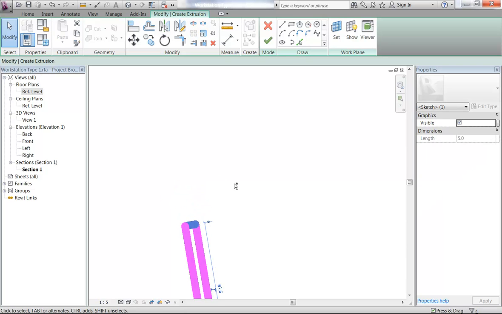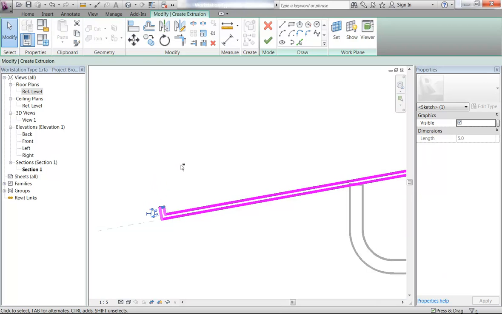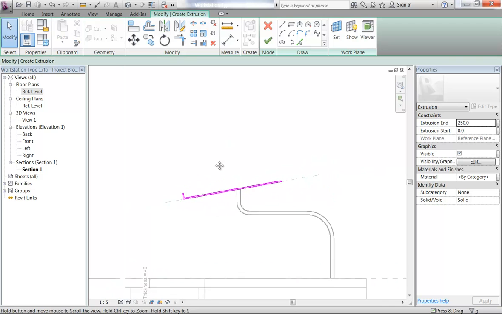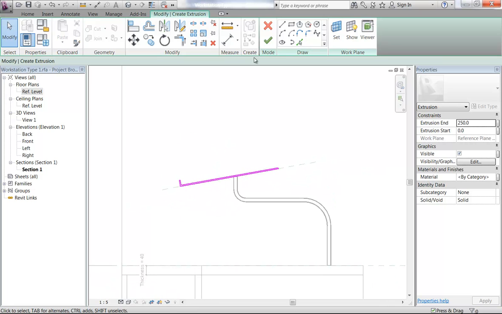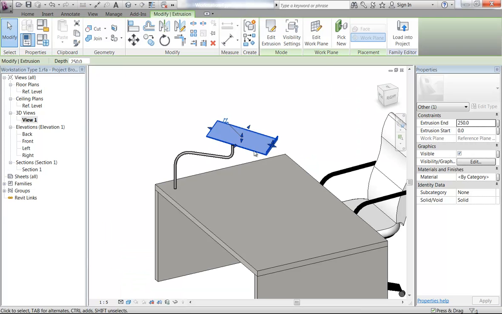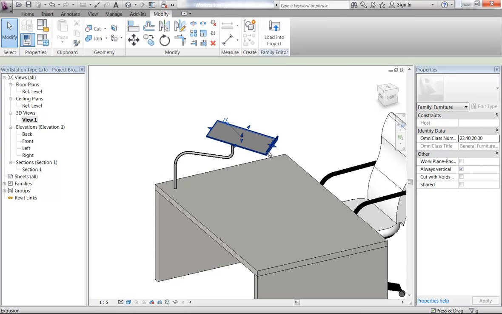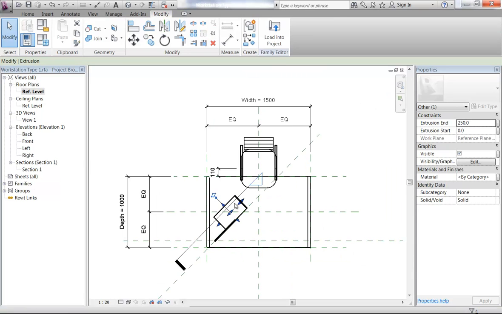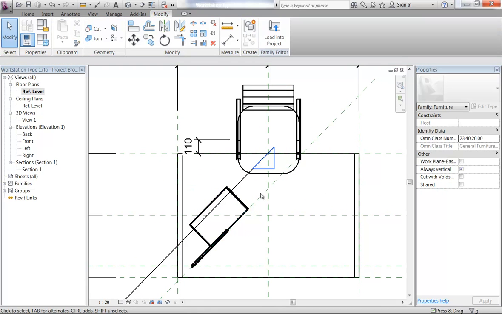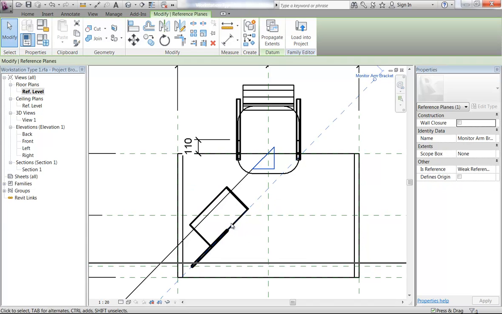So I'll just nudge this down, something like that. So that'd be the sort of thing that monitors in the old days would have sat on. Newer monitors have different mounting, but that's fine for an old one. So I'm just going to finish that and then show you in 3D what's happened. So it's got this shape, but if you look at it in plan, you can see it's going to one side from that plane that I was drawing on. So hopefully that makes it clear also what I was just doing, because you can see there the plane, and so the profile that I drew, the extrusion was on that plane, and then it extruded it to one side from there.